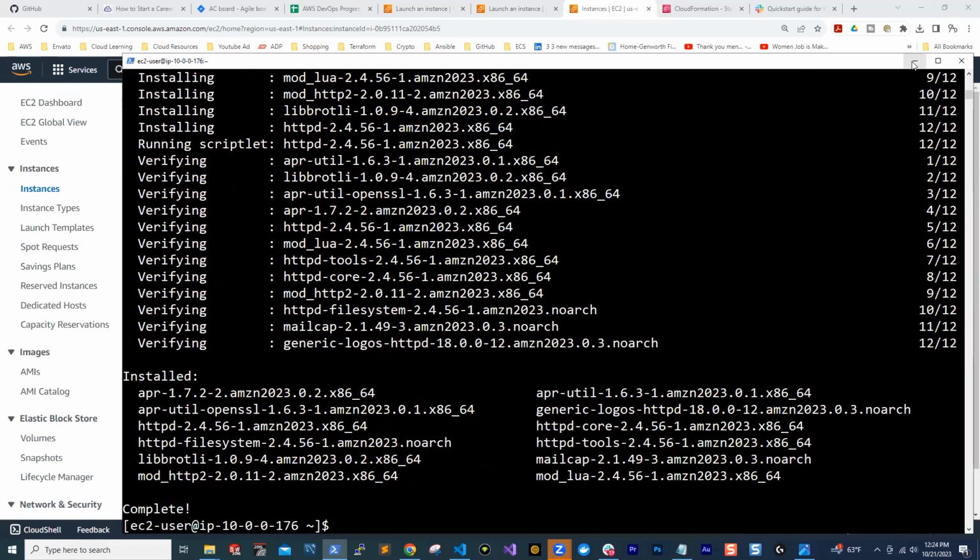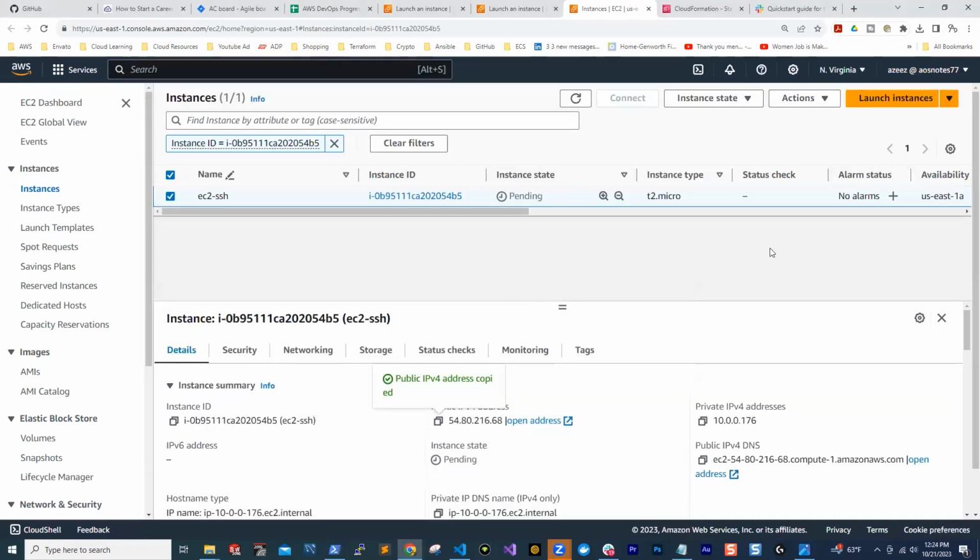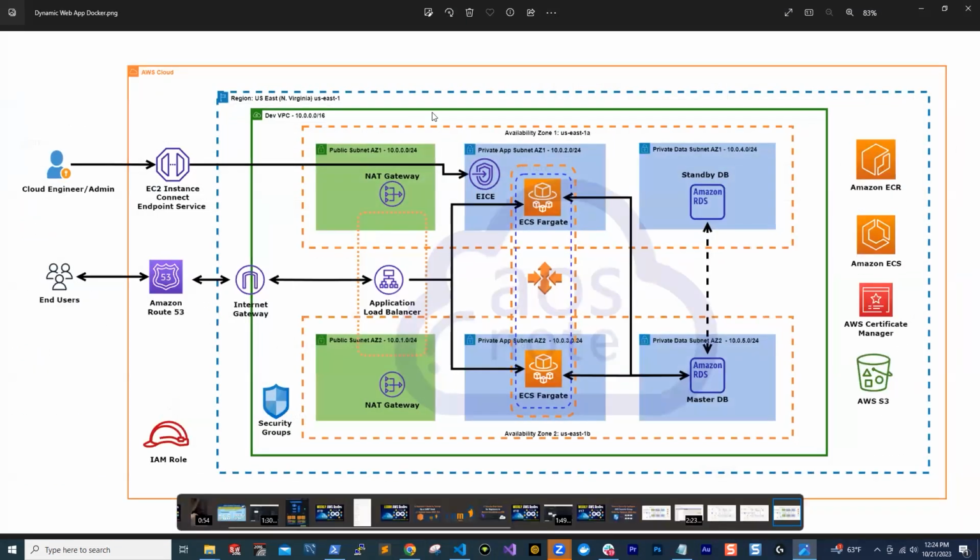So now I've confirmed in front of you that the CloudFormation template that I provided will create your VPC with public and private subnets in 2 different availability zones. It will create your security groups, EC2 Instance Connect endpoint, and an RDS instance for you. But that is up to you. If you don't want to create the RDS instance, you can remove it from your resources. This template is working and you can use it for troubleshooting.